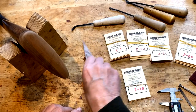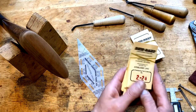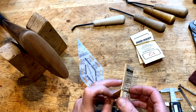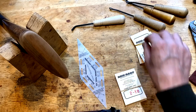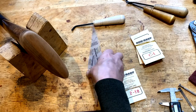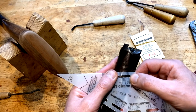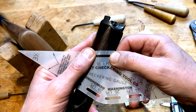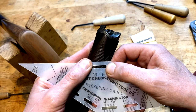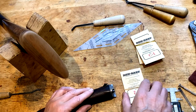So that's the size we need. All of those are no good. Okay, so don't need these. So 2 times 18, triples. So I can check 18 lines per inch. If I now check that using this and it corroborates, it agrees with me. It's difficult to do that because it's insufficiently wide, but it is 18 lines per inch. But that is the inch, and you measure it that way, it's definitely going to work, isn't it?